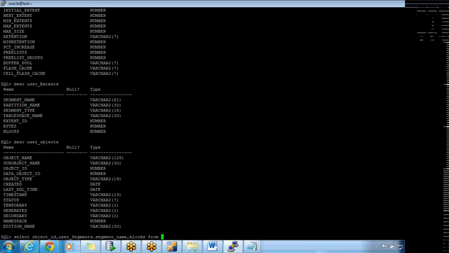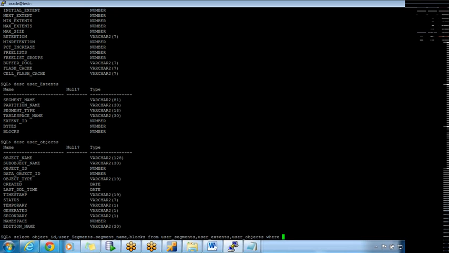From user_segments, comma, user_extents, comma, user_objects, where I want to join. First, I want to join two tables: one is user_objects and user_segments. Object name and segment name will be the same, so these are the two columns I can join.